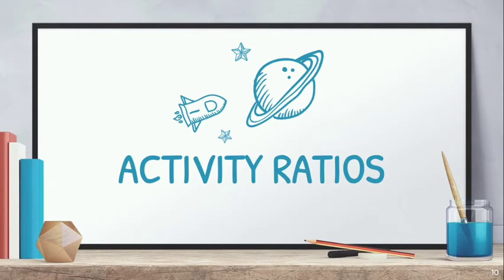So, next we have the next category, which is activity ratios. Activity ratios measure how fast the firm uses its assets to generate revenue and income. So, kani is mag-deal ta ani sa other assets na pod, kung unsa kapaspas nato sila gamiton para maka-generate ta og sales or income.